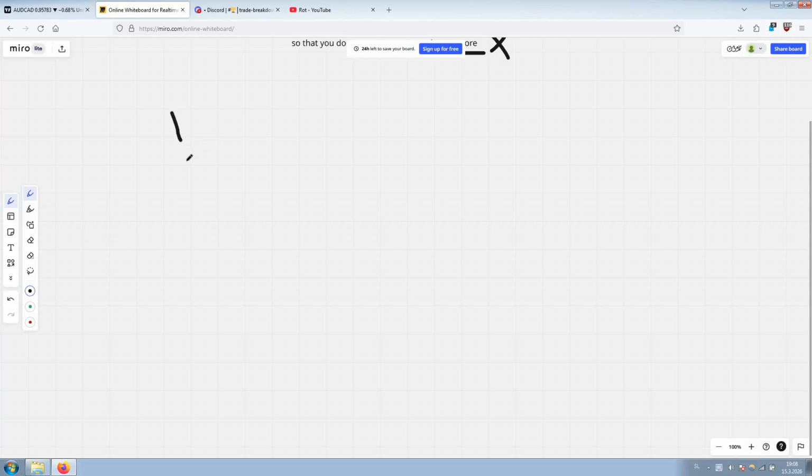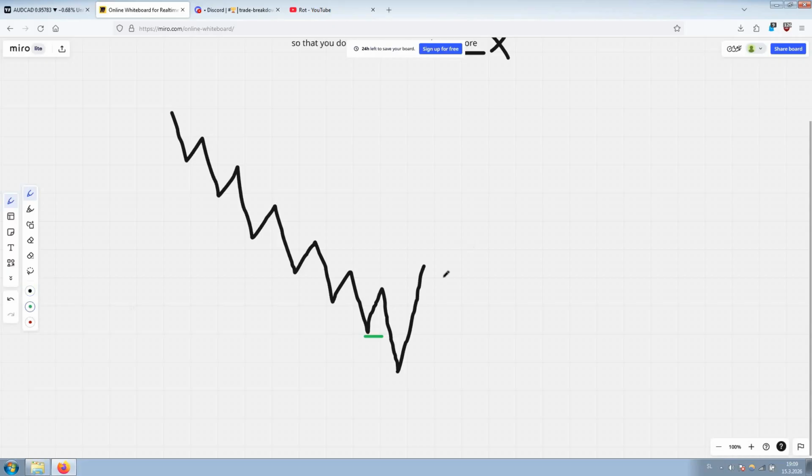Basically, equilibrium is the middle point when we have a trend shift. For example, here we have a bearish trend. In order to draw an equilibrium, we need to wait for a liquidity sweep, which we have right now here. Then we are waiting for a break of structure, which we have right here. And then we have that particular low over here, and we connect it with that particular high, and the middle point is equilibrium. It's that simple.